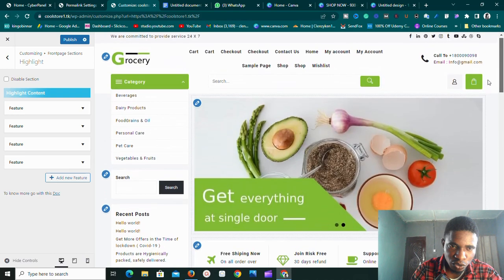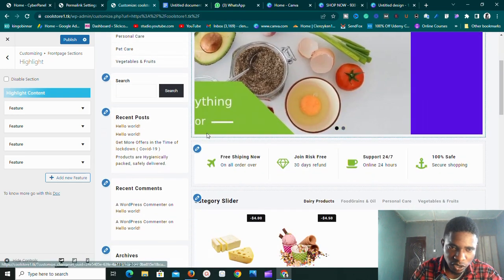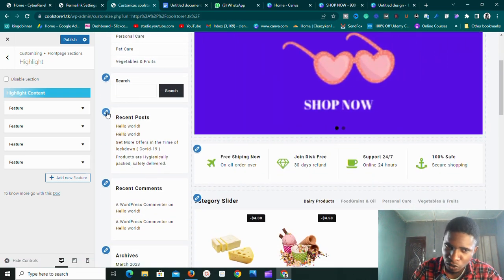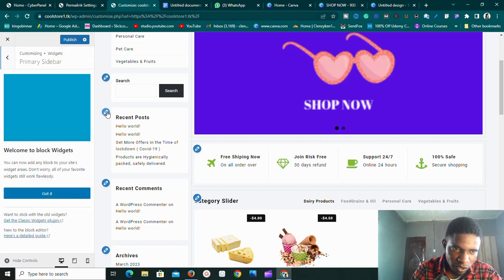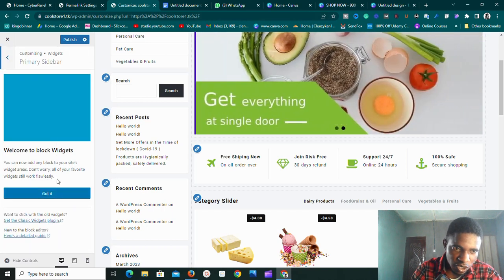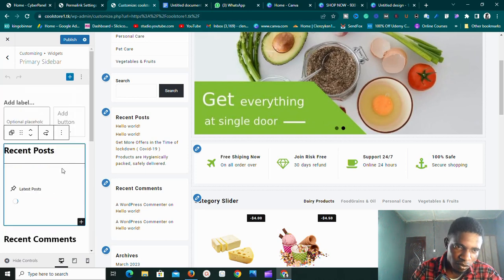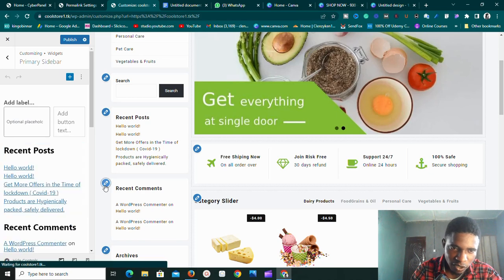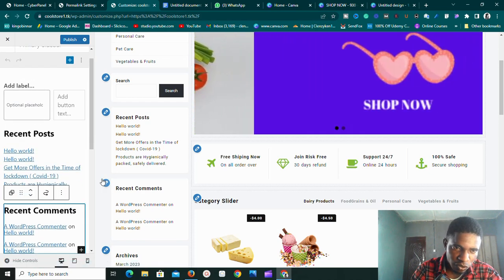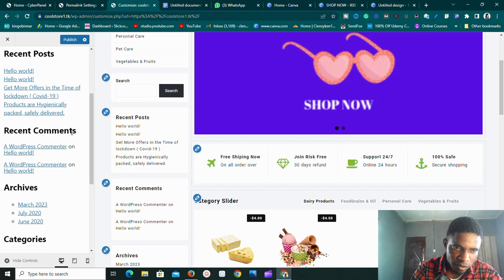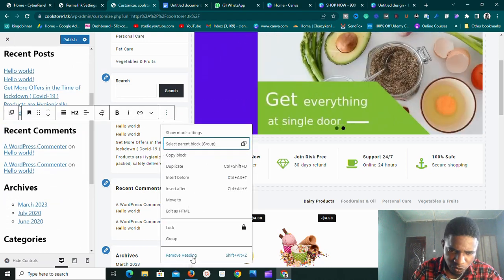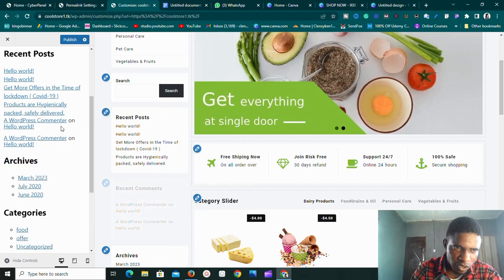So now, what I normally do as well is this recent post. If you want to edit it, just click on the pencil icon. You're going to see the widgets, and you can go ahead to remove or leave it if you want. I normally leave it. So for this recent comment, I can go ahead to remove this. For example, this is the recent comment tab. So I can just click on this side and click here and remove heading. It's going to remove it, and I'm going to, oh no, I've made a mistake.